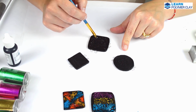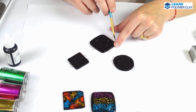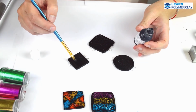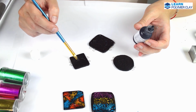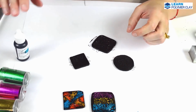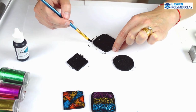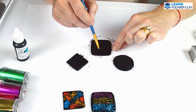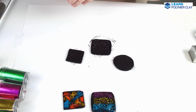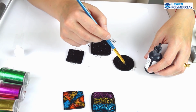If you think that the process would take too much time, you can of course skip this step and rely on the fact that you are working with black polymer clay, so you'll have some contrast, but I wanted to have very high contrast. Of course, you can use any other color of polymer clay for the base and play with the color of the base and the color of the foils that you intend to use to make the beads.